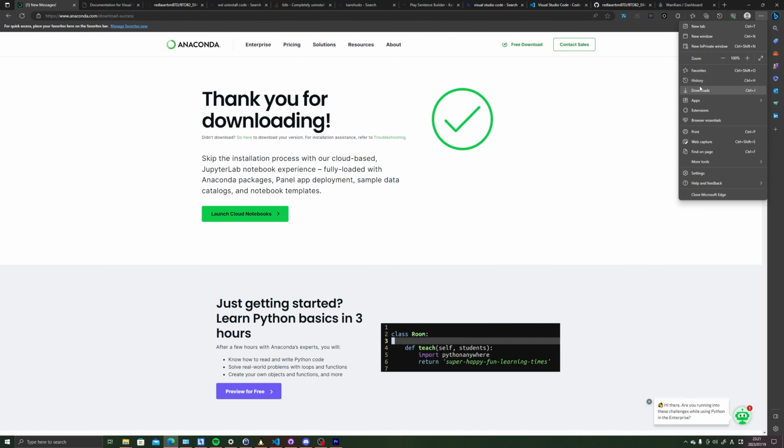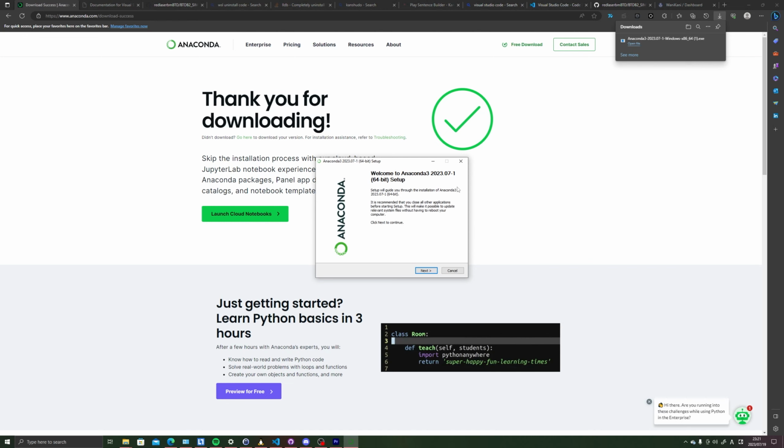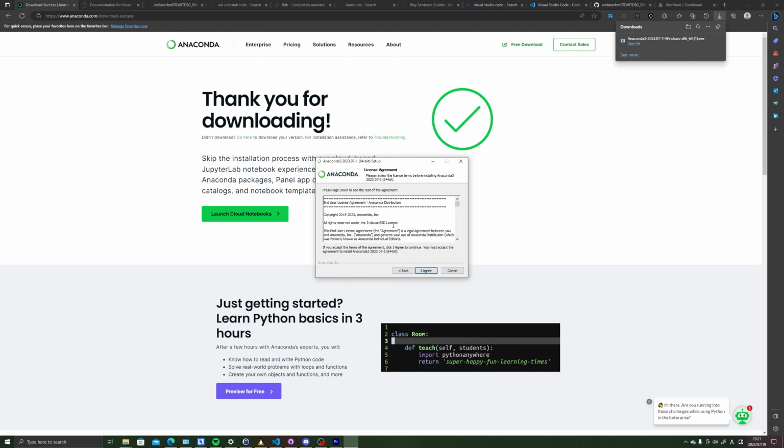Okay, Anaconda has finished installing, or sorry, not installing, it's finished downloading. Let's go ahead and open the file. Give it a little bit here to open. So I've clicked on open, but it might take a little bit to run, so there you go. All right. So now that we have that ready to go, we're going to click next to continue. Just click agree on here. I'm not really sure if this option matters, but I'll just install with admin privileges. I'll go ahead and install in the default folder.